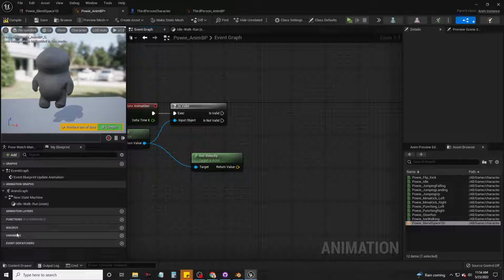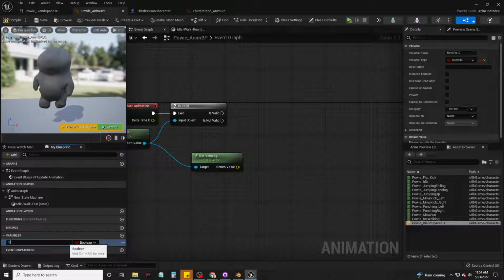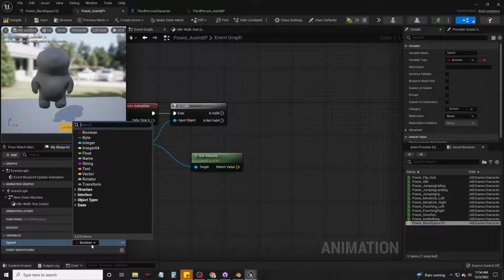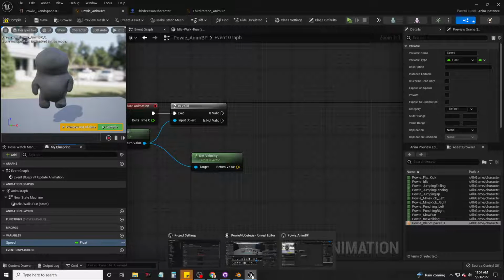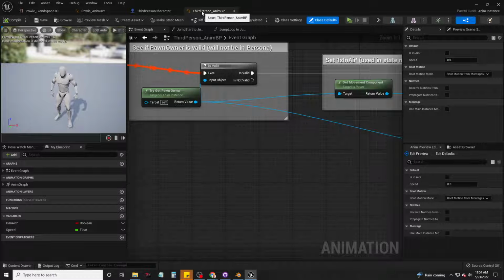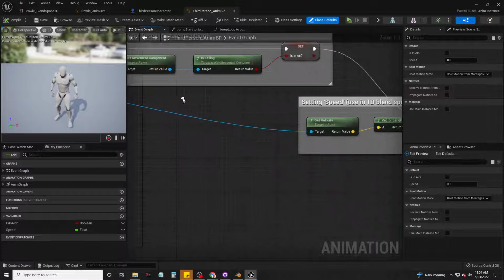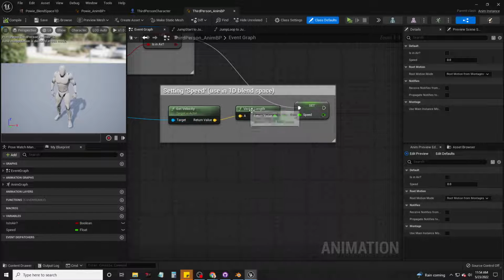And we are going to have something here called speed. This is going to be a float. Is that right? No, it's not. Get its vector length and set that to speed. That's right.